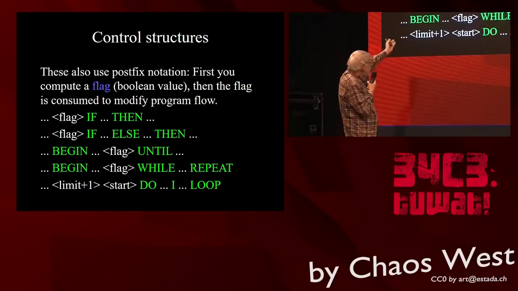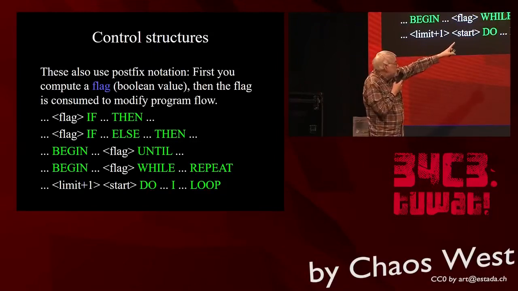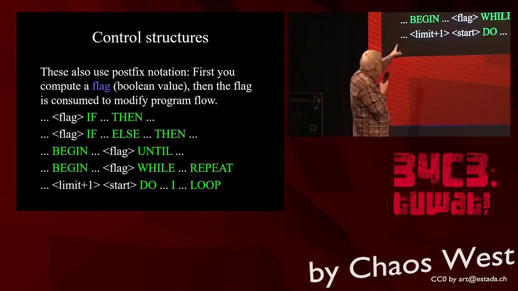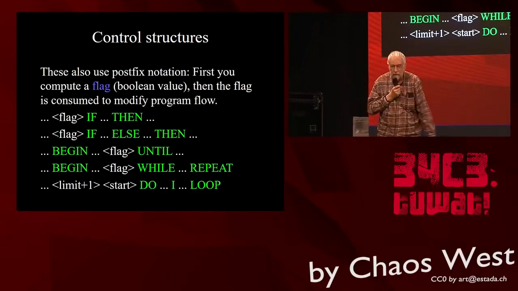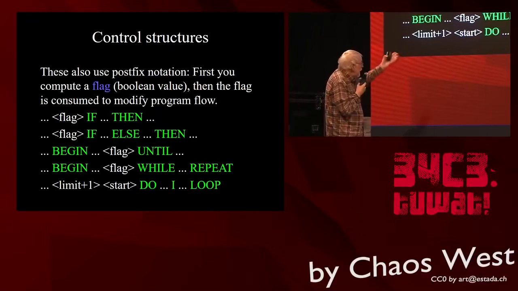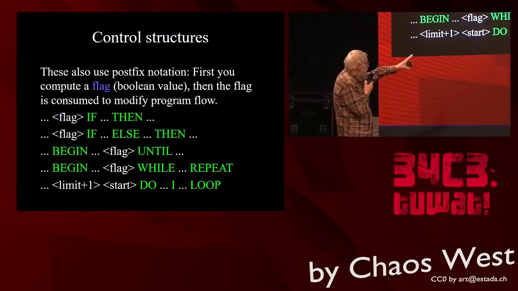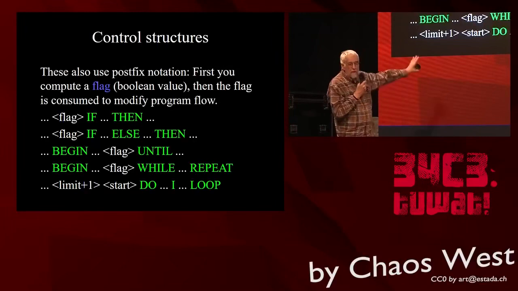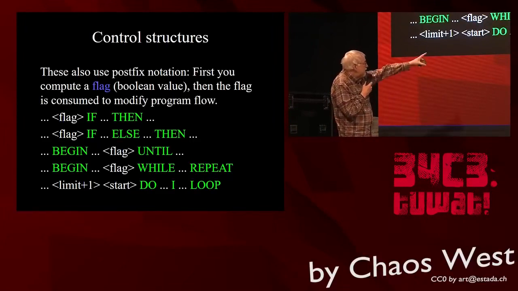Another loop is the begin-until loop, which always executes the loop at least once. And then at the end, we decide whether we jump back or whether we leave the loop. The other variant is where we compute a flag. If the flag is true, we execute something between while and repeat, and then the repeat jumps back to the begin, does the next computation, and only if the flag is false, we jump out of the loop after the repeat. Another variant is counted loops that consume 2 items on the stack, a start value and a limiting value, and then with do-loop, we loop so many times around, and then there is the I which returns the current loop index.